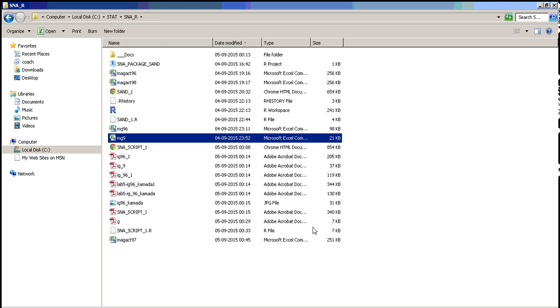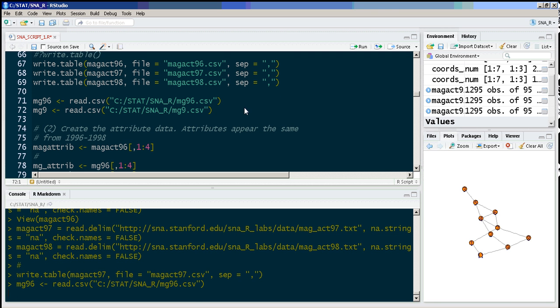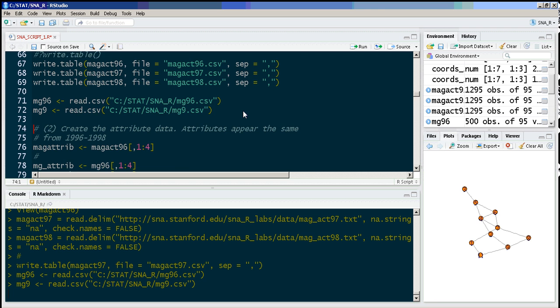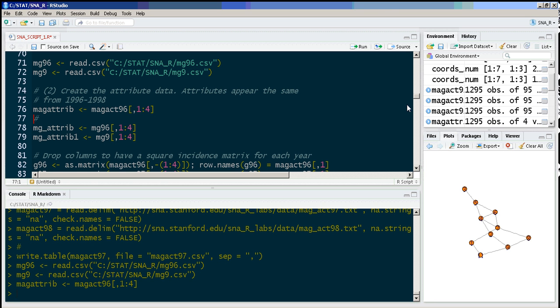The reason I have done that is because I want to reduce, not necessarily the dimensions, but the amount of data that we are playing around with, and let me import both of these now. Okay. Now this is exactly what I've picked up from Stanford, this code, and what we are doing is creating the attributes structure, which is right here.